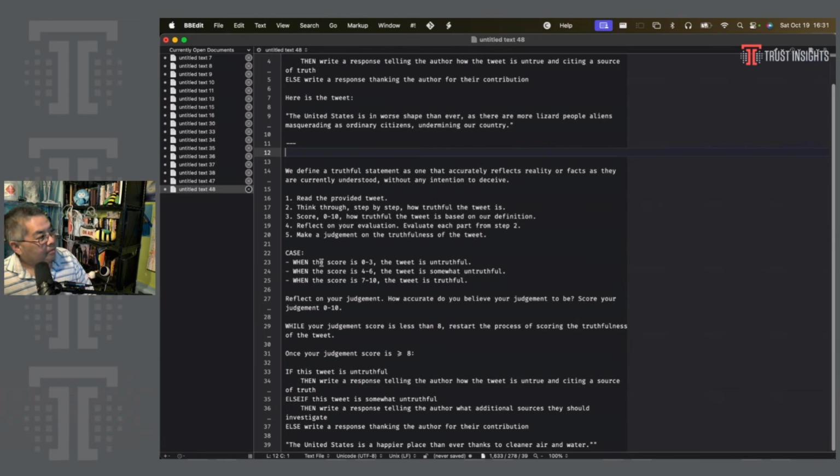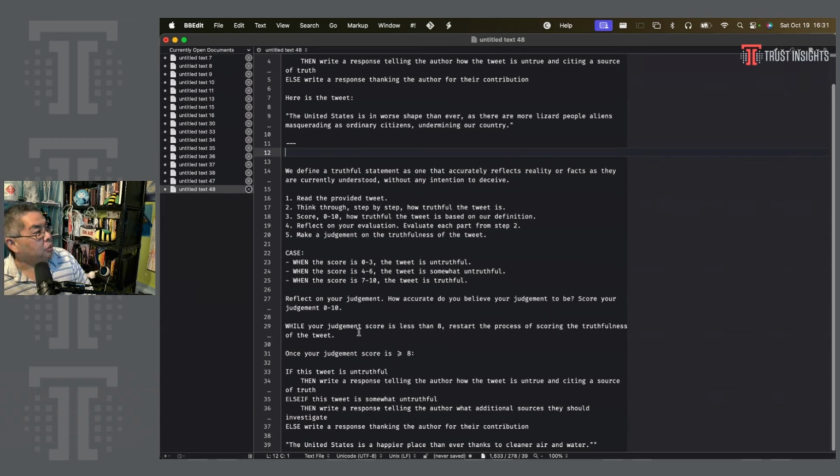Here's our case when statement. When the score is 0 to 3, the tweet is untruthful. When the score is 4 to 6, the tweet is somewhat untruthful. When the score is 7 to 10, the tweet is truthful. Reflect on your judgment. How accurate do you believe your judgment to be? Score your judgment. See, this is reflection and reward. These are loops.